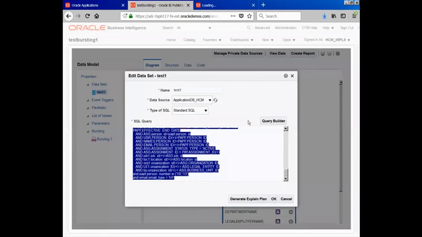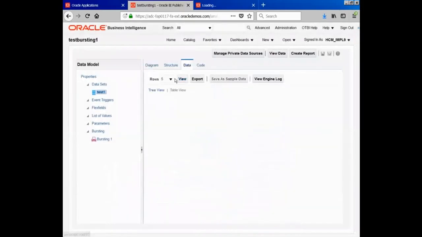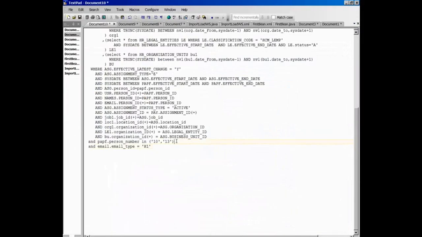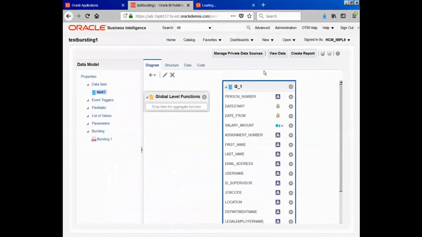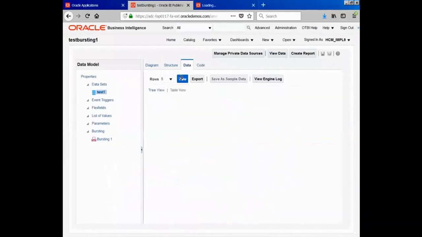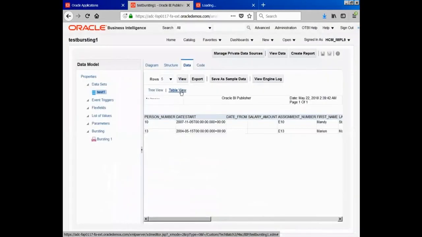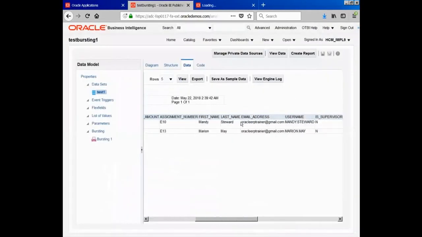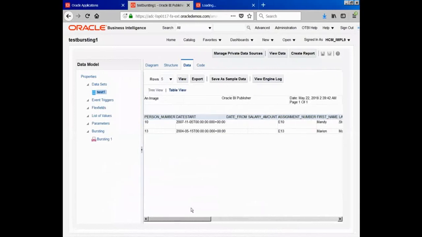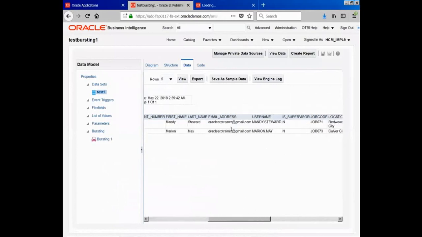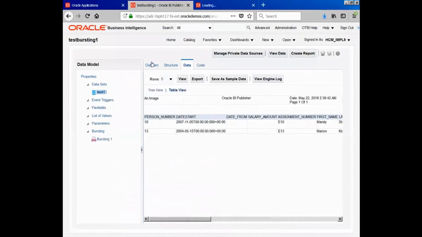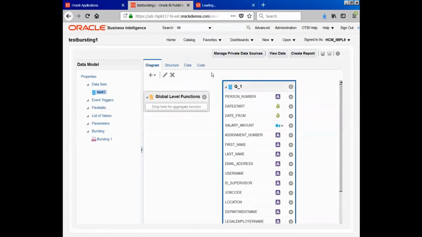If you run this query, it is filtering only 2 people, because I don't want to send emails to everyone within the system. So only 2 employee records are there, and for these 2 employees I have given my email address. If you choose more employees, more records will come, but most of the email addresses are not working, so it is of no use testing like that. So I gave only 2 employees, and that is my query.